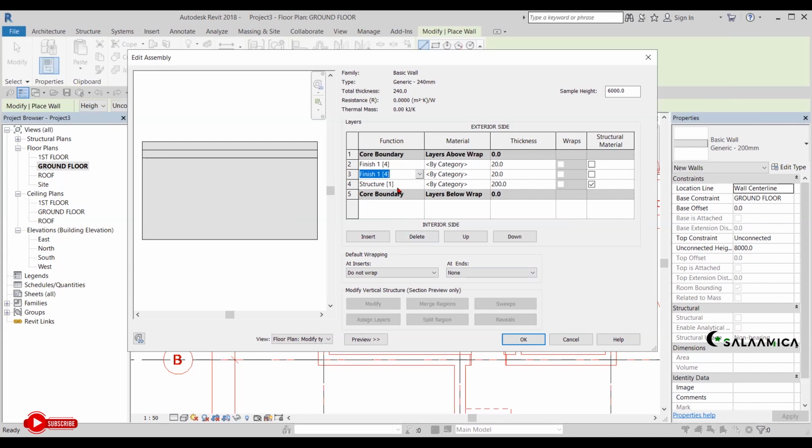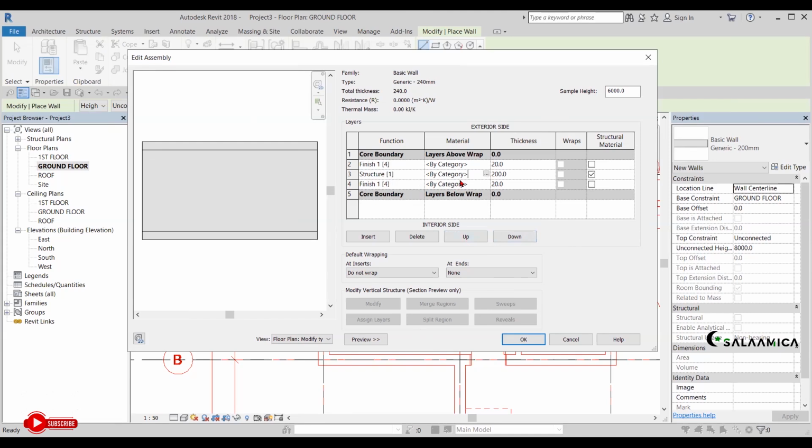Then simply select the structure, I mean the 200, and make it up. So the arrangement would be like this. Is the arrangement done?